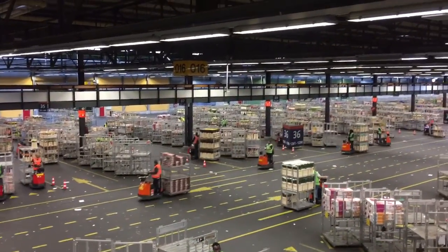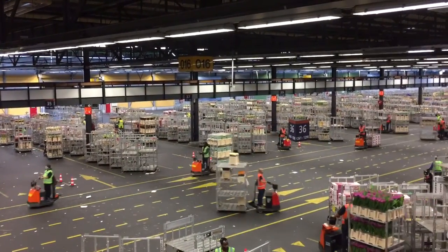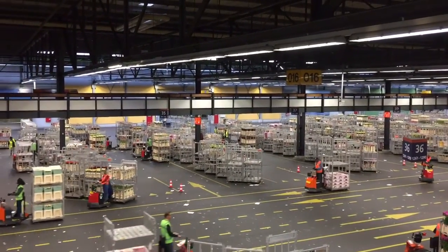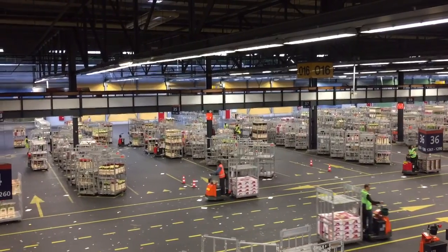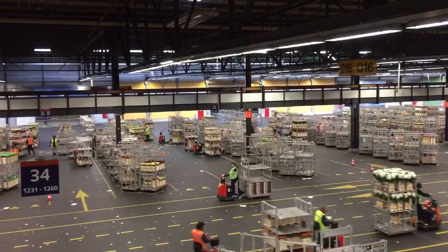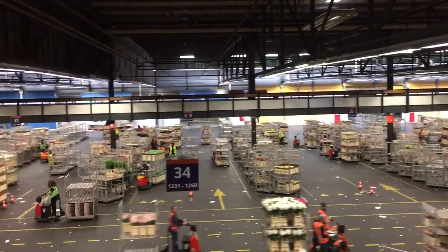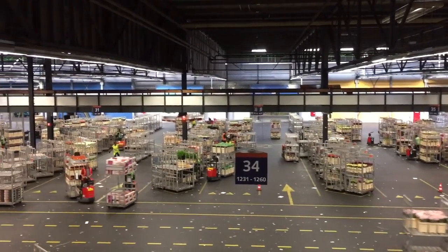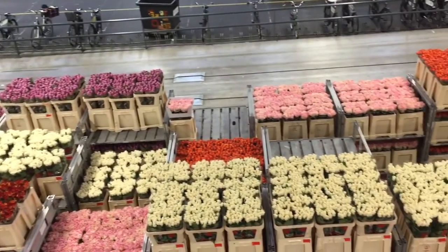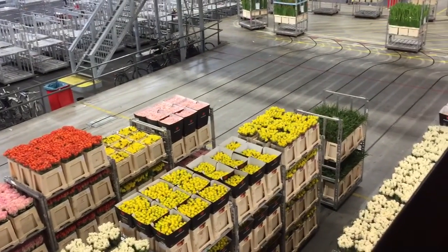And look at this, it's quite the dance of trucks moving about. I don't know how they're guided, just look at them all go. Some of them are driven by people. You see them driven by people on this side, while others on the other side are on tracks, just going where they're going. There must be a lot of communication. We would later learn that the building, one of several of Royal Flora Holland, spans 1.3 million square meters, and that they trade over 34 million flowers every day.